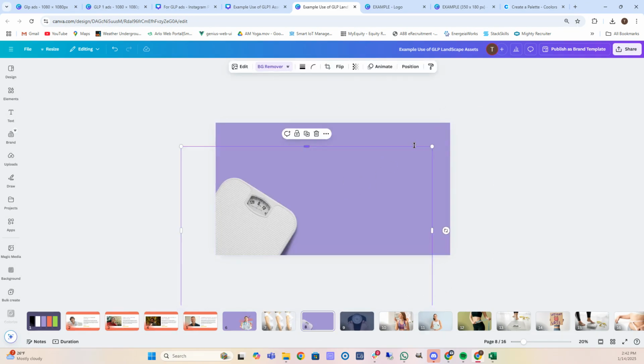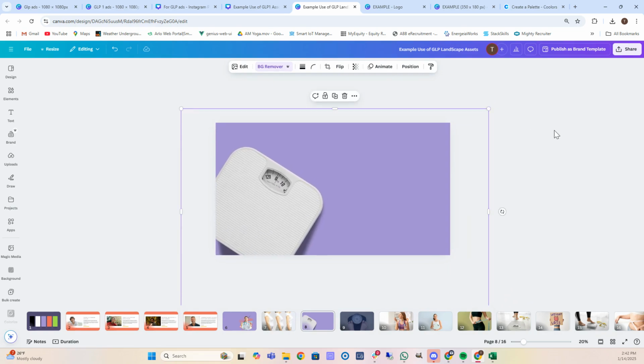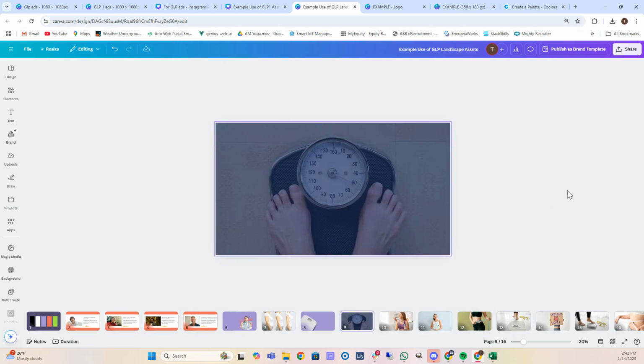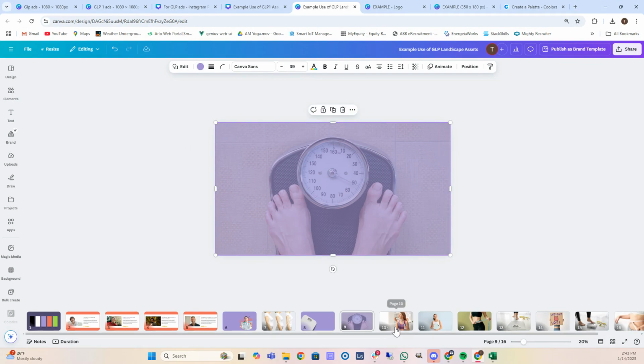And then re-embiggen this one. Okay, and this photo, we can edit the color scheme here if we want pink or the red. I think maybe the pink looks a little bit better here.